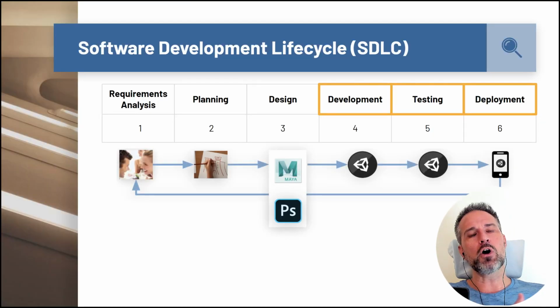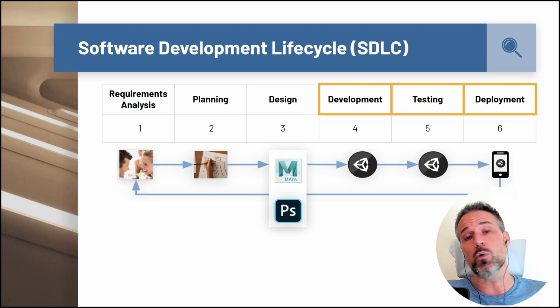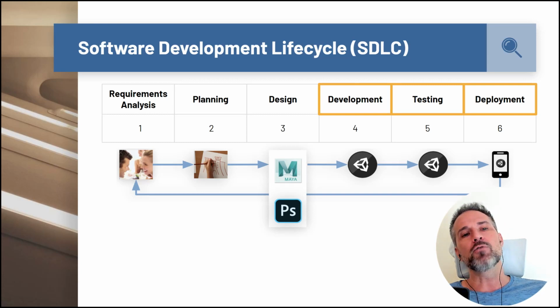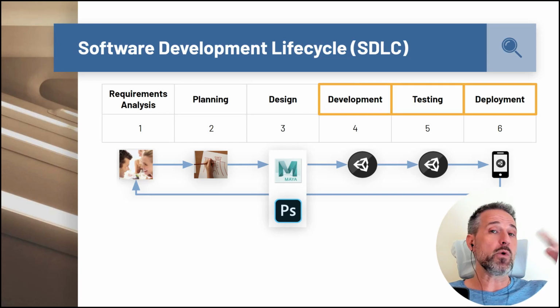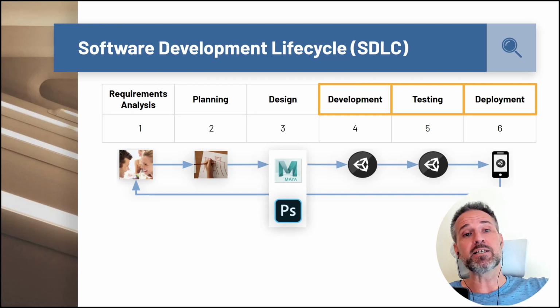So first, a note on the software development lifecycle. Whether you're making games or websites or apps for a mobile phone, these are considered the major stages that your team probably goes through. From in the beginning, realizing, hey, we want to make a competitor to Uber. So there's the requirements analysis, is it's got to help people get from A to B in their city and connect them with a driver.